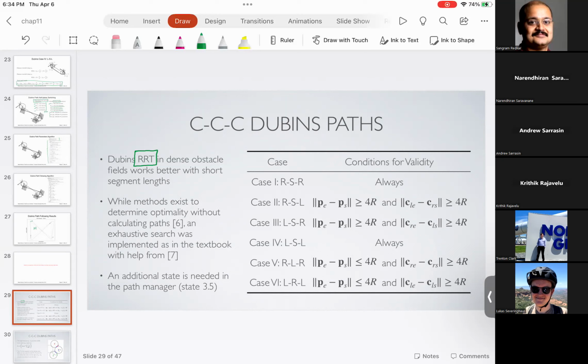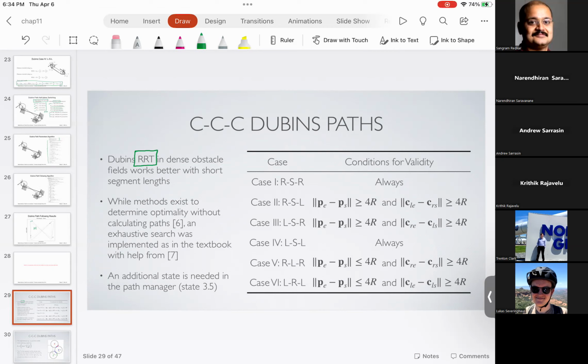And we are not going to talk in detail about what the algorithms are. There are A star, there is RRT. What I'm going to do is I'm going to give you a link in the modules to a small 10 minutes video, which actually would give you understanding of what these different algorithms are. And you can actually combine these algorithms with Dubins path. And what that would do is that would allow you to plan the path when you have obstacles.